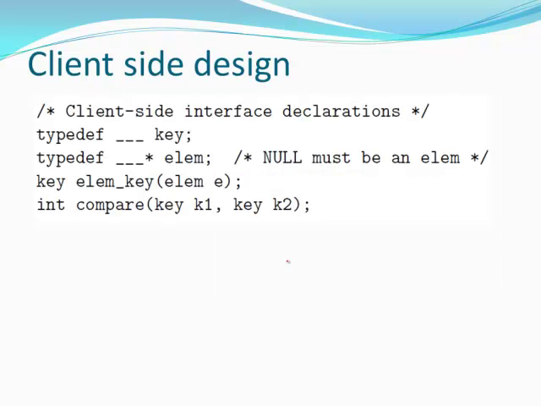So in terms of client design, the client must decide what the key would be and what the element would be. So element can be a pointer. We like to keep the element as a pointer so that the client can be very flexible in designing the nodes that can be used with this library that we are trying to design. So the client ln key must also handle the element type and provide us with the key. And the compare is the standard compare where you return less than 0, equal to 0, or greater than 0 based on k1 is less than k2, k1 is equal to k2, or k1 is greater than k2.